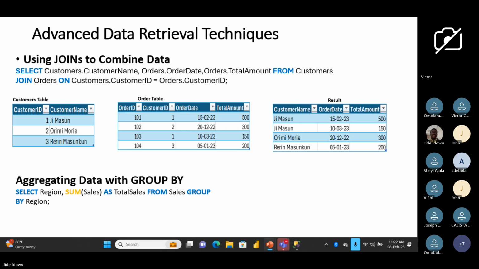Yes, sir. Okay. That's why I'm using this image, because if you are not practicalizing this, you will find it difficult. So then look at the results. This result gave us 3 columns: customer name, order date, and total amount. If you look back at the instruction at the top, select means bring, give me the name of the customer, also give me order date and also total amount. And you'll see that this table on the right is showing customer name, order date, and total amount. I hope this is clear. Can we move to the next?